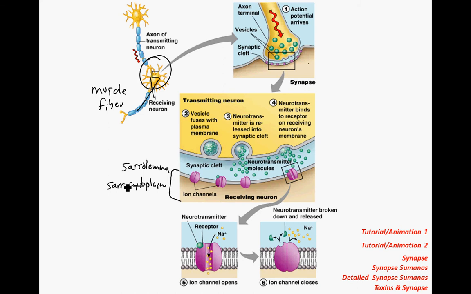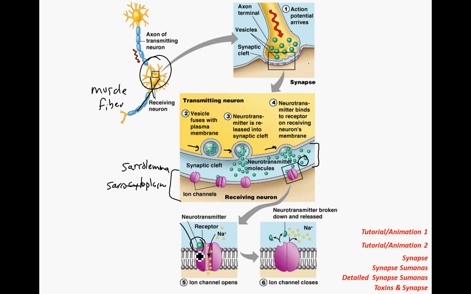So the action potential is going to travel down the neuron and reach that terminal axon, and it's going to cause the release of neurotransmitter. Here we see the vesicles fusing and dumping neurotransmitter into the synaptic cleft, or the synaptic gap. That neurotransmitter is going to diffuse across and bind to a sodium channel, which is closed. When it binds, it opens. When the neurotransmitter binds to the sodium channel receptor, the sodium channel opens.